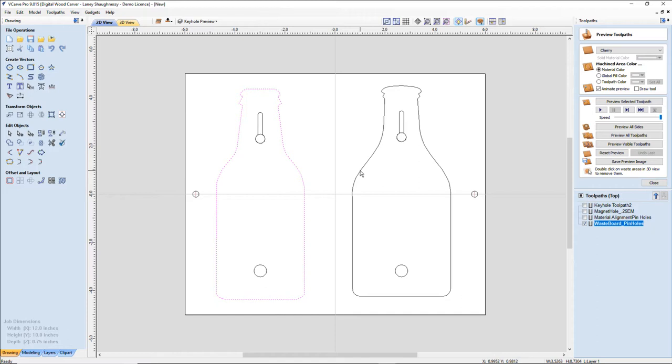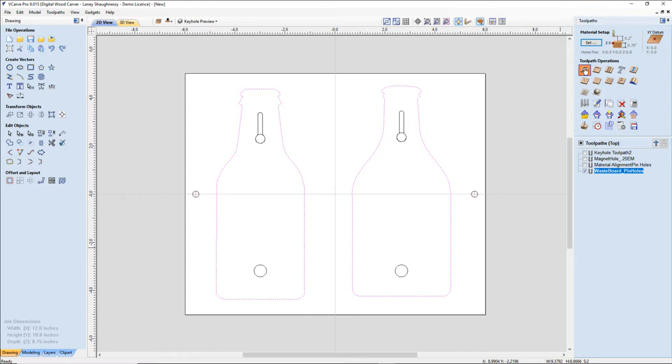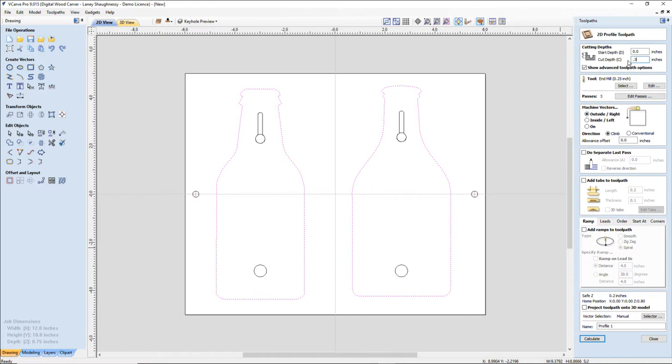While I'm here, I'm going to go ahead and cut out the back half. That way I'm not cutting into my waste board. For whatever reason, I could cut all the way through on the one side, but again, I'm going to go ahead and just cut through. All right, so we're going to create a profile cut. I'm going to be on the outside of the line. I'm going to cut halfway through my 3/4 inch board with my 1/4 inch end mill.